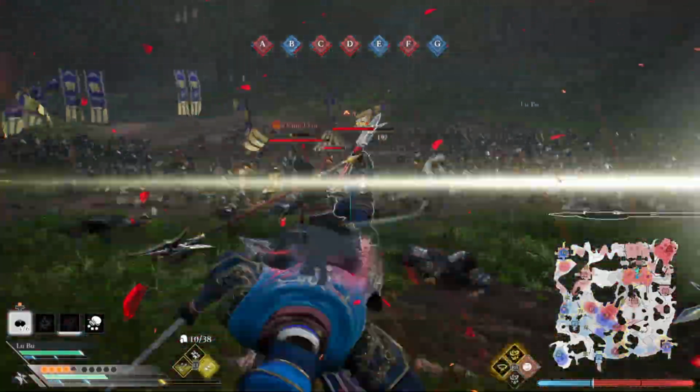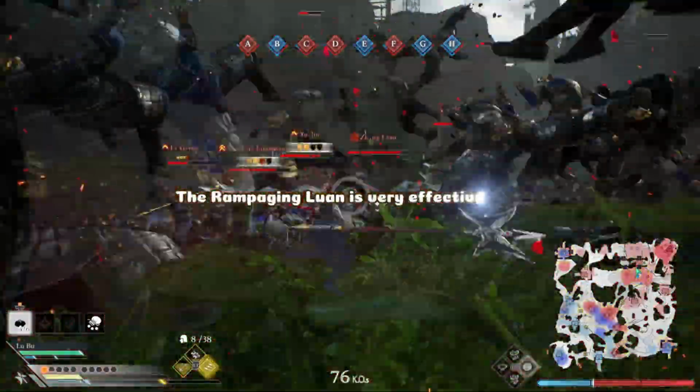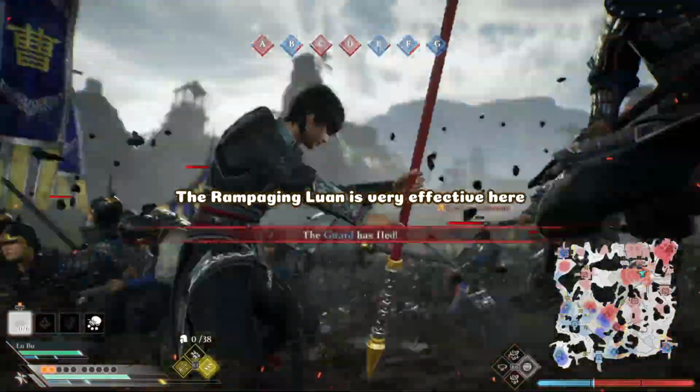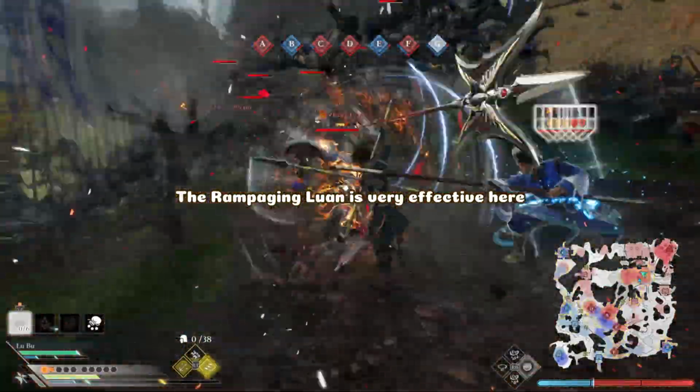By now, you should have the level 8 Halberd. I think it is a good weapon to use here, as it has many good battle arts with wide area of effect.